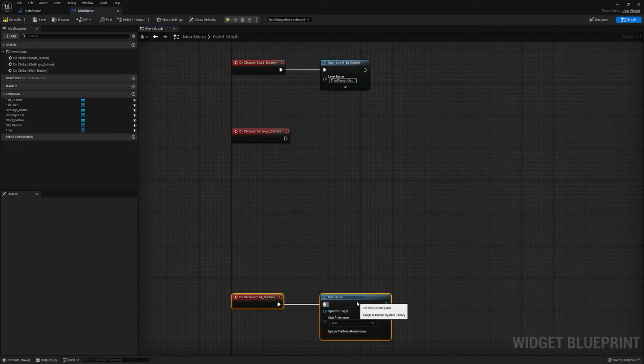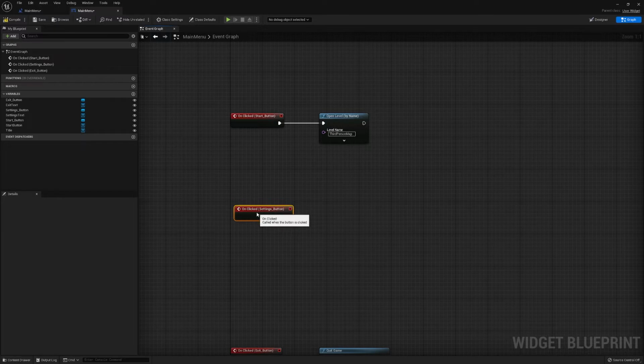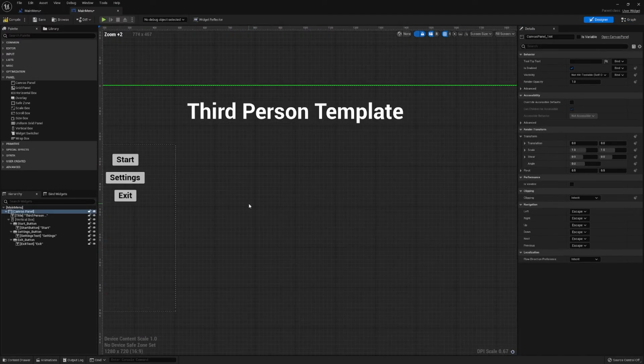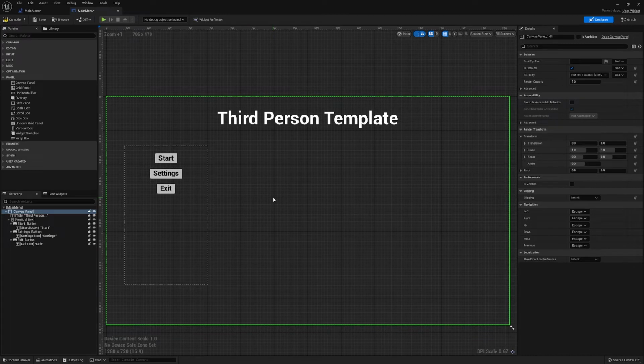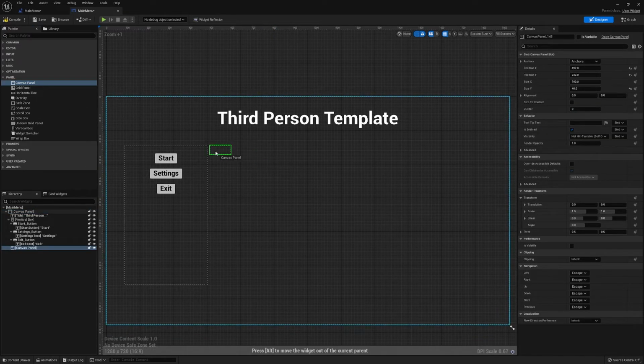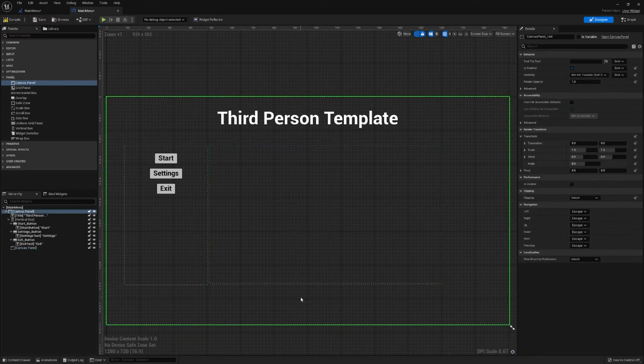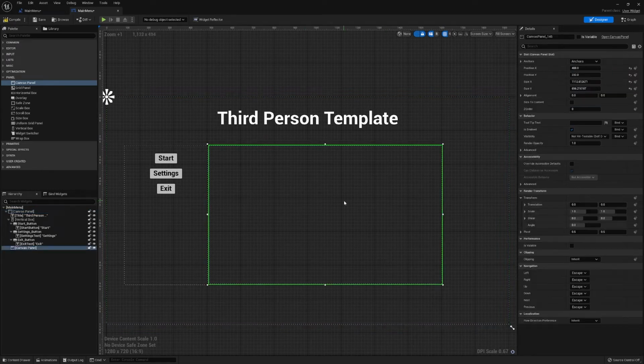And now, just to get started, we need to make a panel for our settings. So I want a bit more of a free-form design. So I'm going to use a canvas panel. Just basically like this. And we can actually fit different types of panels inside of other panels.